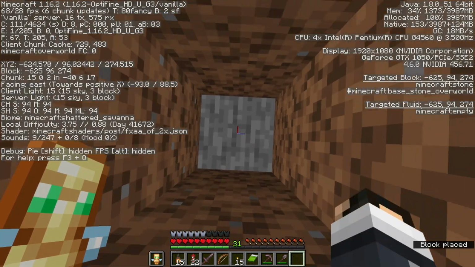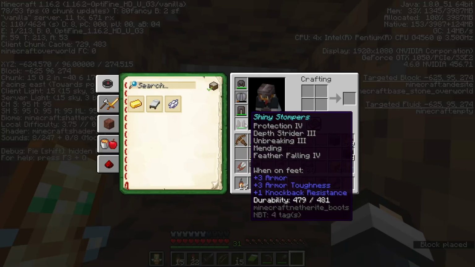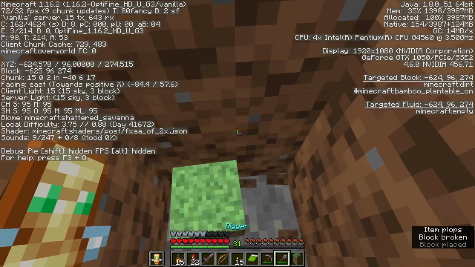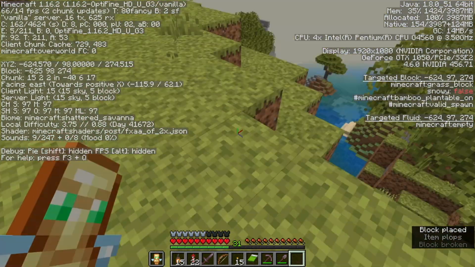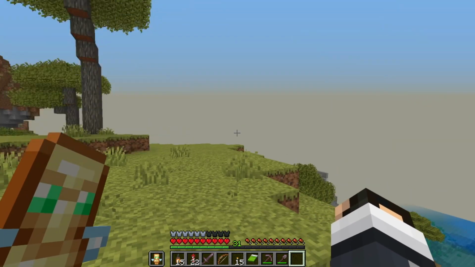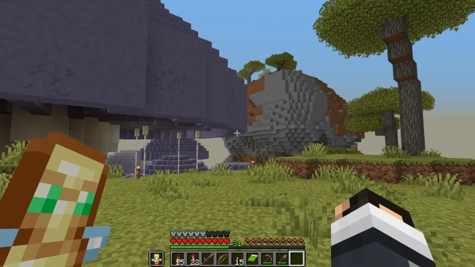Up we go. Oh, can't put that there. Got to get some dirt now. Oh, that's grass. That's not what I wanted. That's what I wanted. Cool. So we have found our little bit of treasure here at Mance's place. So that is fantastic. We have got our surprise.